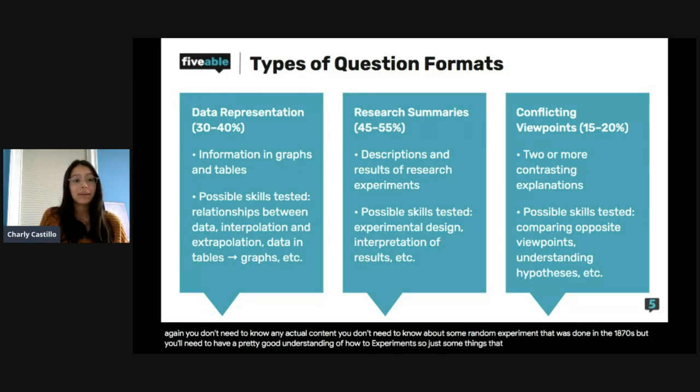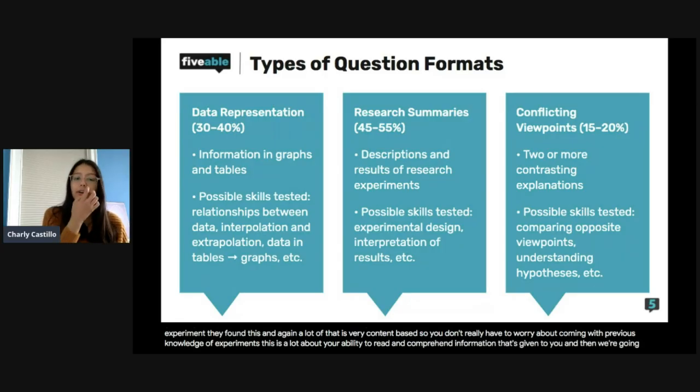So just some things that they might ask you about. They might ask you about the experimental design. What might be the independent variable? What might be this type of variable? Did they use any type of special grouping in the experiment if they have that? And they might ask you to interpret the results. What does this mean if at the end of the experiment they found this? And again, a lot of that is very content-based, so you don't really have to worry about coming with previous knowledge of experiments. This is a lot about your ability to read and comprehend information that's given to you.